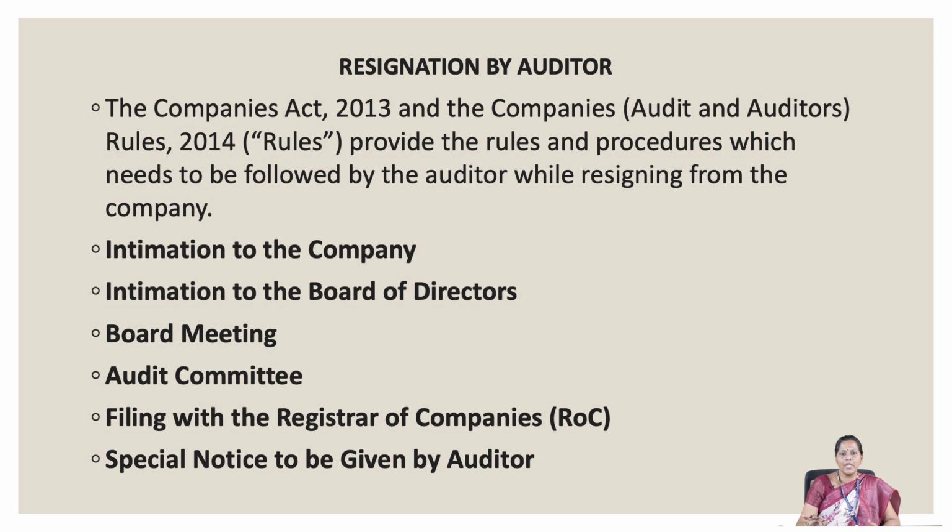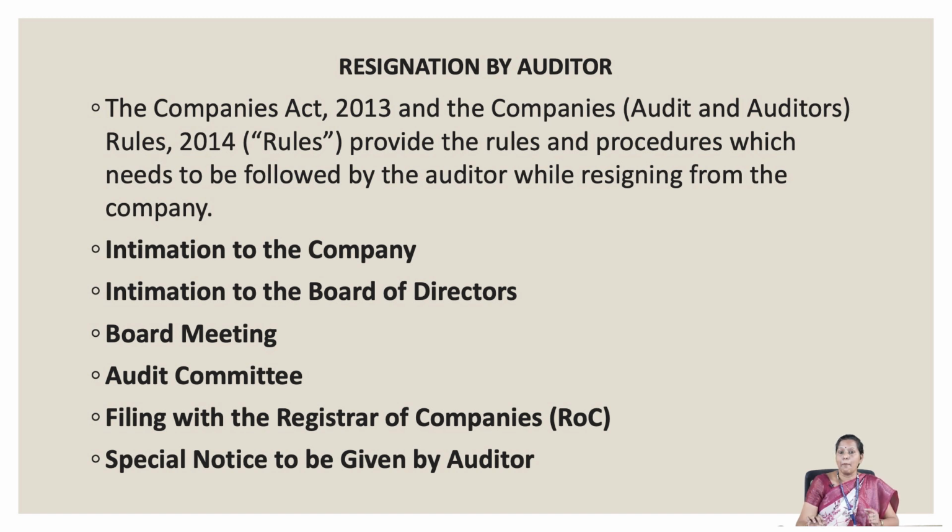The reason has to be given, and the board of directors should convene a board meeting within 30 days from the date of receiving the resignation letter from the auditor, and they normally do it in order to discuss the resignation of the auditor. And if there is an audit committee in the company, a copy of the resignation letter would also be given to the audit committee for review.